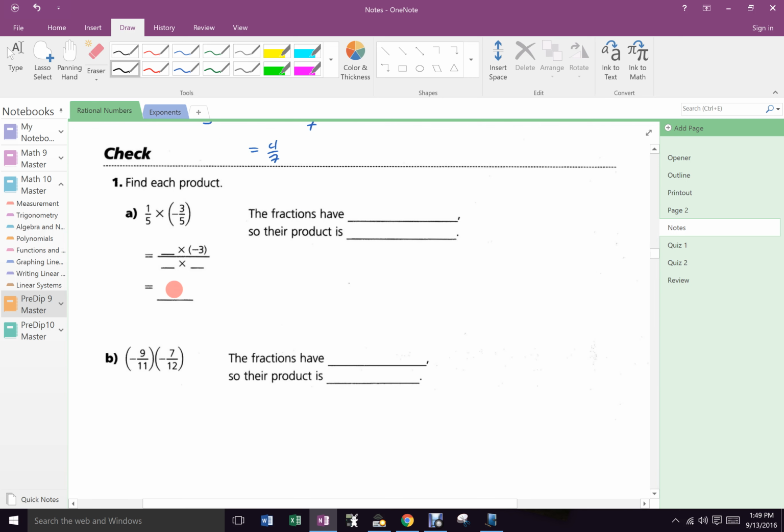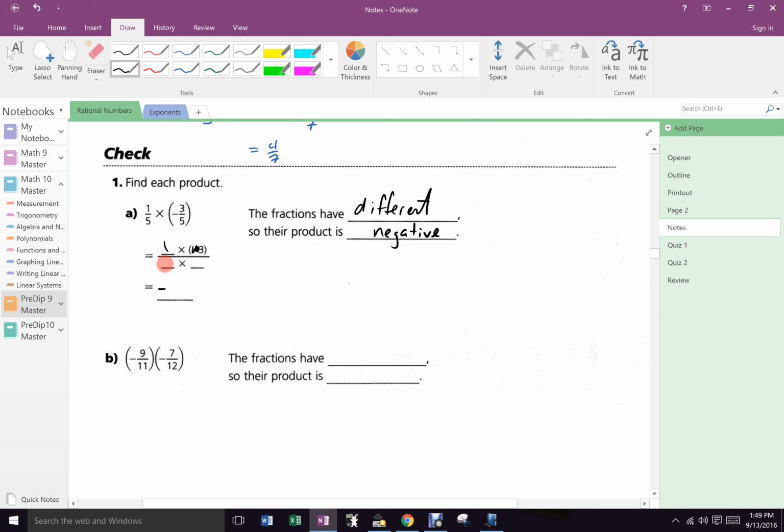Now, do these blanks matter? Of course not. But I will point this out. Does that negative sign matter? Yeah. It matters because it makes the fractions different. So we get a negative answer. Now, in this case, it doesn't really matter because it's easy peasy lemon squeezy. But forget about this right here. You don't need it because you know your answer is going to be negative.